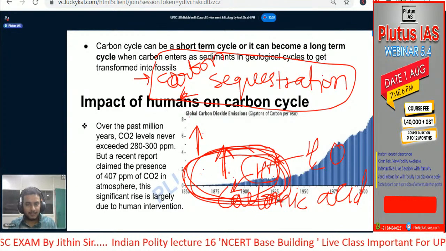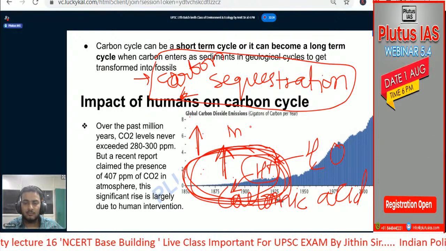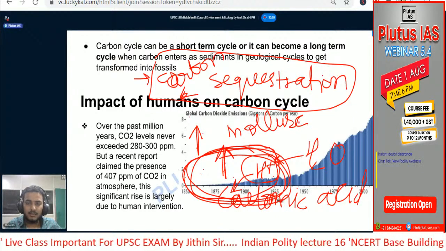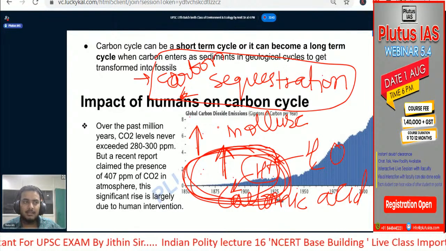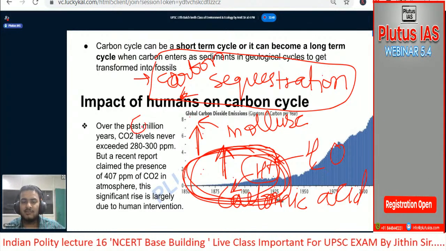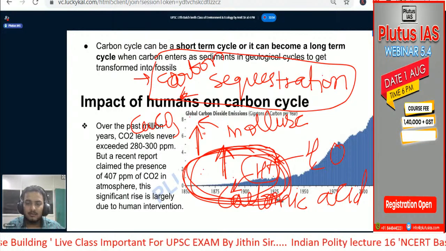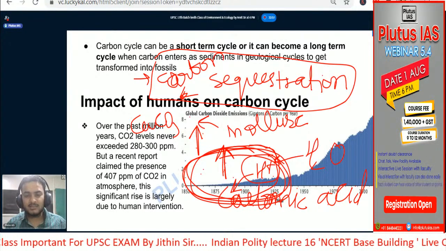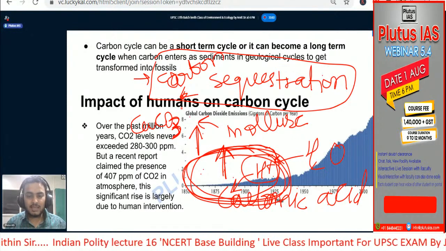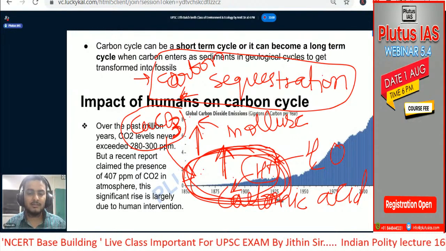It is also harming mollusks. Have any of you heard about mollusks? There are animals, I don't exactly remember the name, that have calcium carbonate or lime as their outer covering. I think mollusks are those animals who have a calcium carbonate covering on their outer layers. This calcium carbonate covering gets dissolved in the presence of acid.